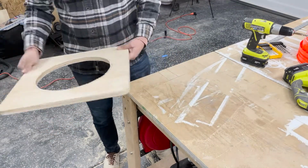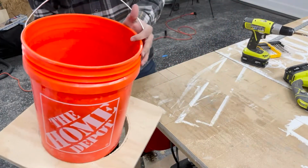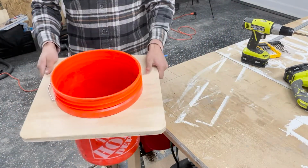And I'll show you right here how this fits in. It's nice and snug.